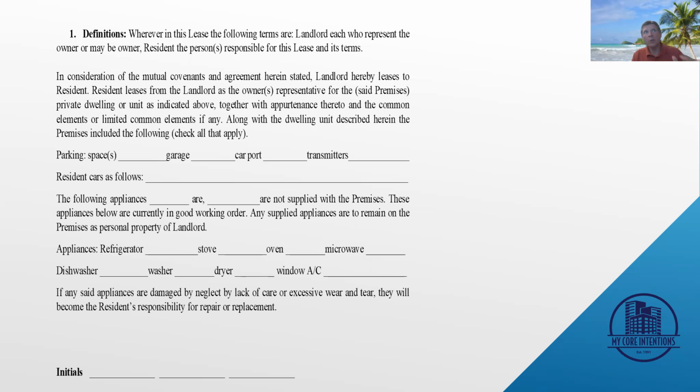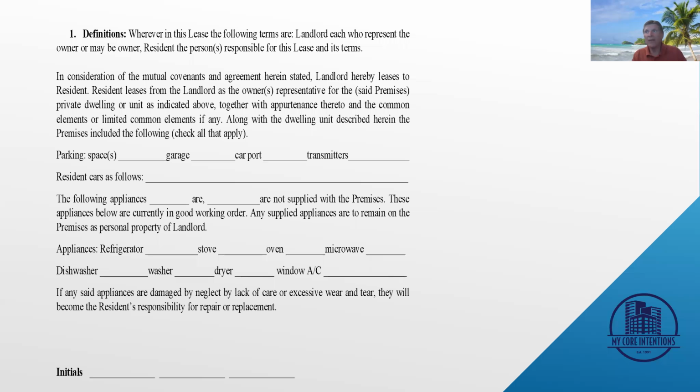But in the lease here, we want to talk about the unit itself, what the dwelling consists of, how many parking spaces or garage, carports, things like that. And then appliances. Do appliances come with the property? I've managed property in the Illinois market, the Chicago market, and we typically supply all the appliances there. But then if I go to Texas or Indiana and I have property in those markets, generally those units do not come with washers and dryers and stoves and refrigerators.